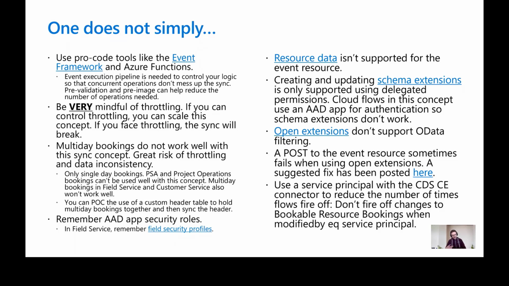Resource data is not supported for the event resource. If you do this, you're going to look at it and say, let's use resource data. No, it's not supported, so again, you have to come up with workarounds. And with the event resource, sometimes a post to the event resource that uses open extensions simply fails. It just does not work every time.